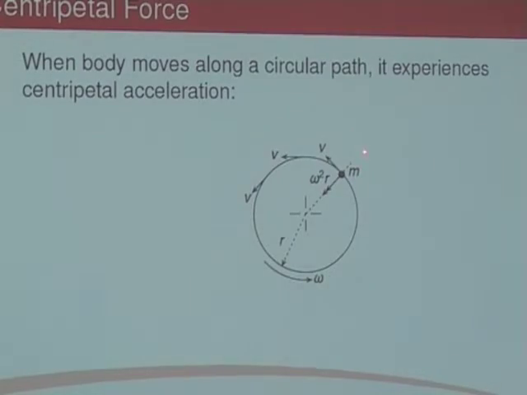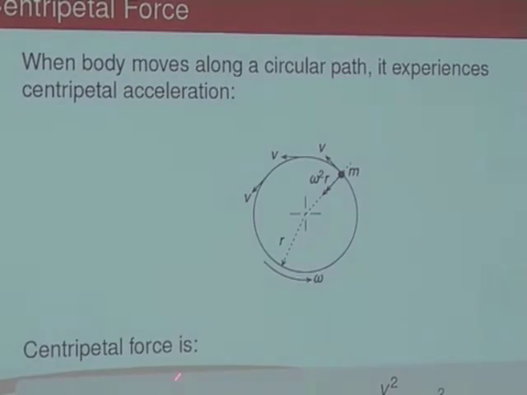We know that if you have a change in velocity, you get an acceleration. Here the velocity is changing, not in magnitude but in direction, so there must be a corresponding acceleration towards the centre of the circle. The value for that acceleration we can write as omega squared r. And knowing that omega is equal to v divided by r, you can also replace omega squared r with v squared upon r.